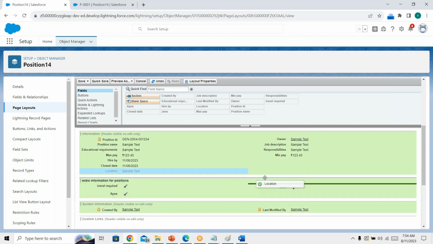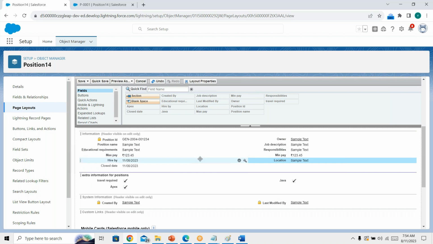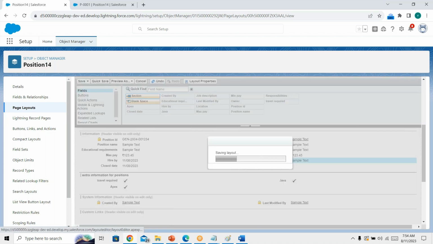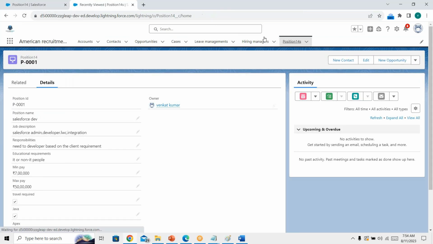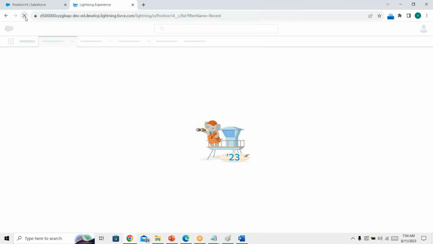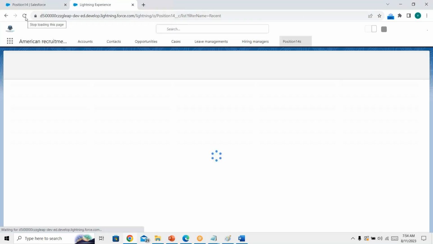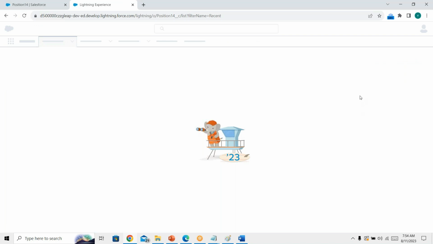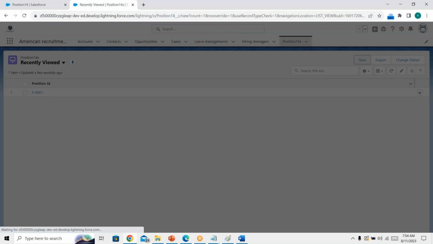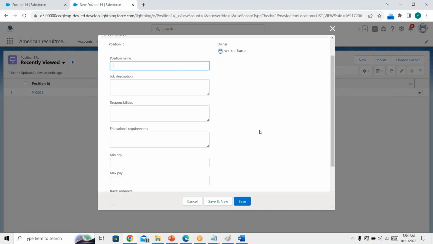Like this, you can place all the information. You can click on save. Let me try to refresh my screen. Let me see whether it is reflected or it is not reflected. No, it's not reflected.